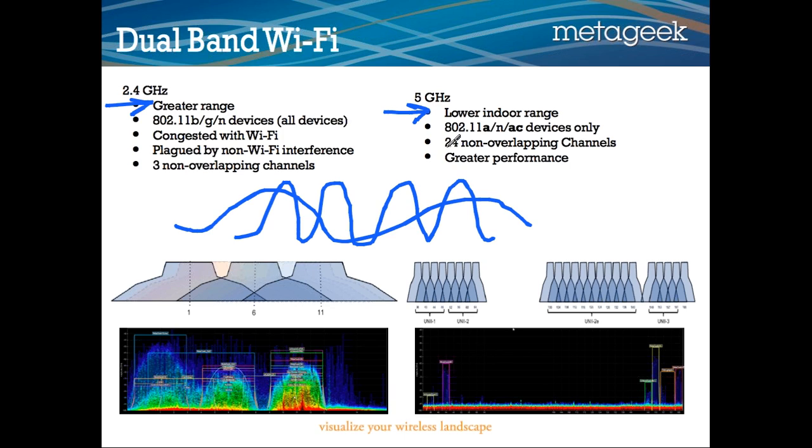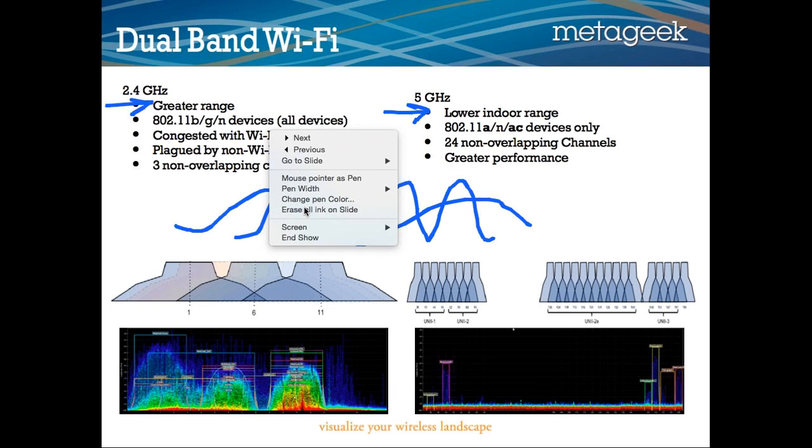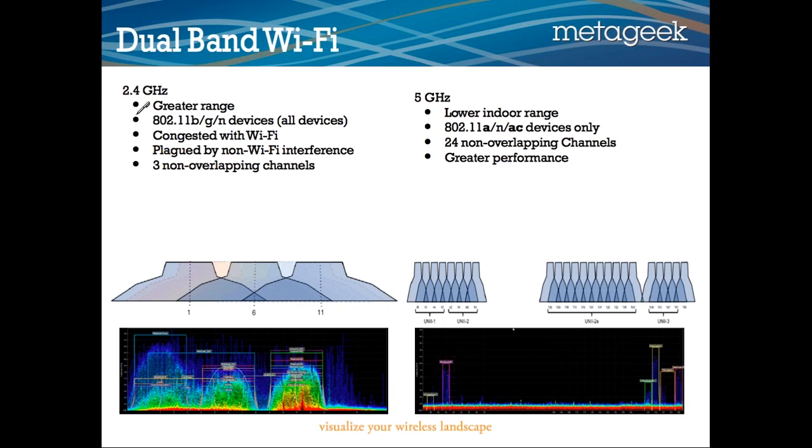Now, outdoors with 5 gigahertz, it's really going to have about the same range. It's indoors where it really matters. It's when it encounters things like people and walls and doors and desks and computer monitors that really soak up that 5 gigahertz. When you're looking at compatibility, you're going to see that 2.4 gigahertz has much wider compatibility. In fact, pretty much all Wi-Fi devices out there are going to support 2.4 gigahertz. And this goes all the way back to the days of 802.11b and 802.11a.